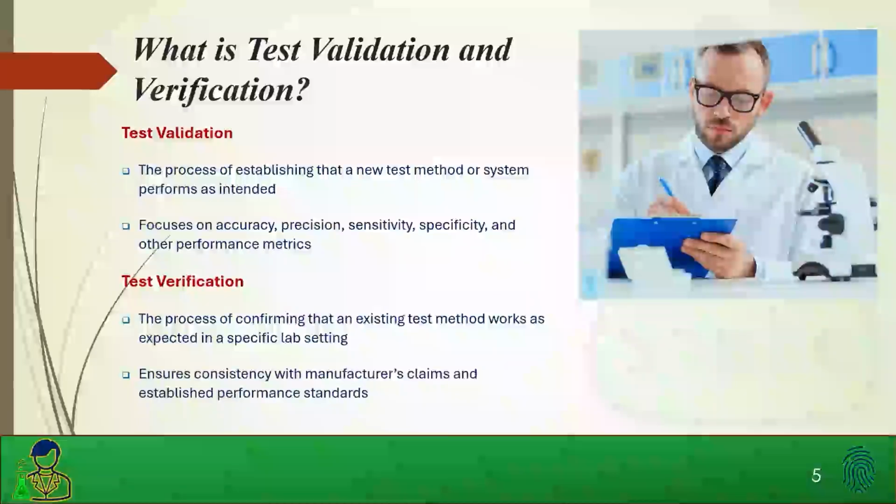So validation is going to be typically when there's a new system, or laboratory developed testing, and then verification is when there is a test that has gone through extensive validation in another lab setting, but you're testing out how it works in your laboratory setting. So an FDA approved test that has been implemented into your laboratory, you would only be performing a verification instead of a full validation. Whereas an LDT, or laboratory developed test, is a full validation.